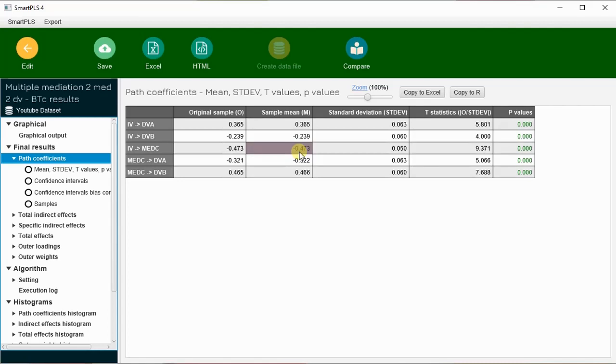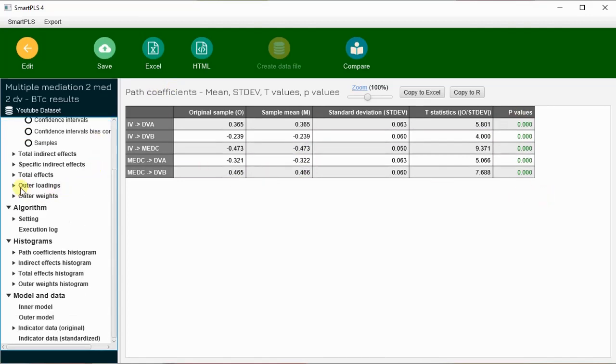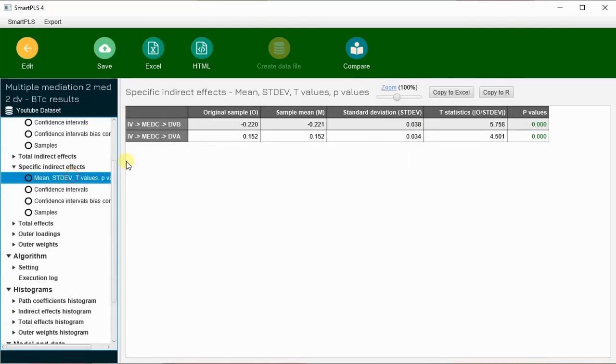These results you have to show in your analysis part or in your thesis, and first you have to describe or explain these results. Then you will move to the specific indirect paths. Specific indirect paths are basically the paths which I have explained, showing how the indirect path is taken. You can also see here IV2, mediator C to DVA, the first one which I have taken, and I told you its value will be about 0.123 or so. When we calculate it, its actual value is 0.152, and it is significant. The second path's value is minus 0.220, and it is significant.